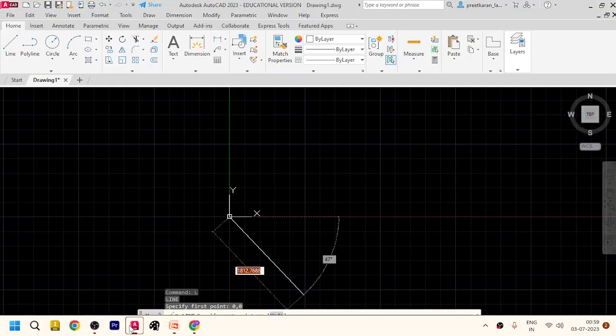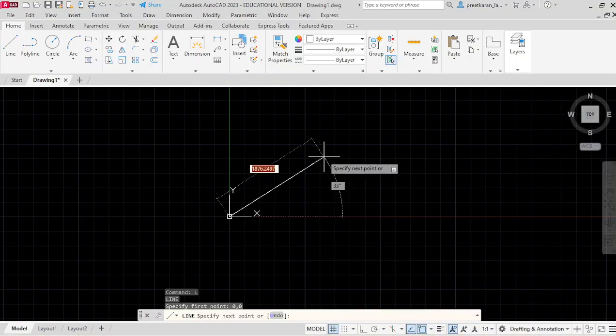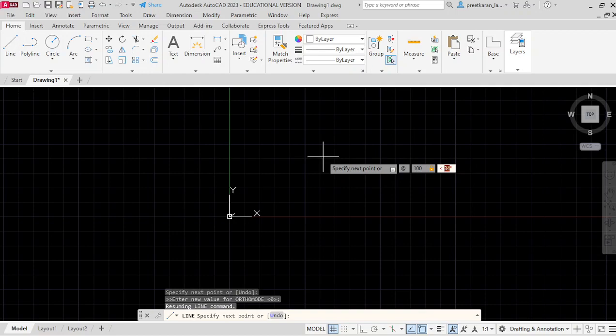So here I will show you also in the software. Presently I have selected 0,0, the reference of the drawing sheet. So now I will begin with @100, 100, then the angle symbol, then 0.